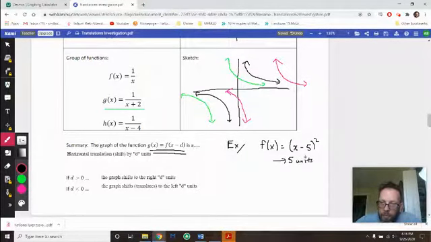So this is something that is maybe a bit counterintuitive, but you did see in your grade 10 course. The effect of subtracting a positive number from the x moves it to the right. Whereas something like x plus 3 squared, that's like subtracting a negative number. Hence this definition still makes sense. And that shifts it to the left, 3 units. So more or less, if you understand subtracting off the x moves right, adding off the x moves left, then you're in good shape. But that is counterintuitive for some people.